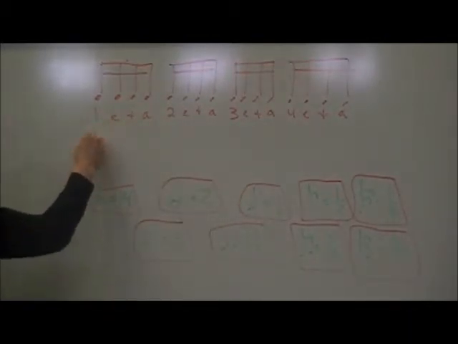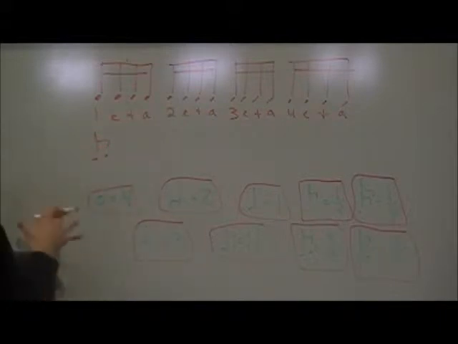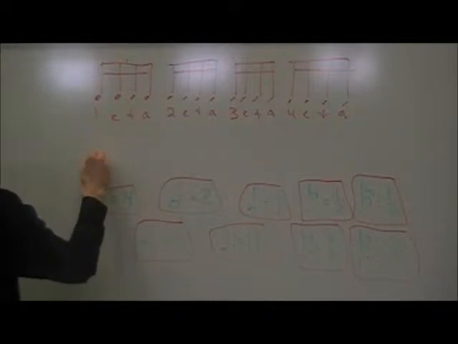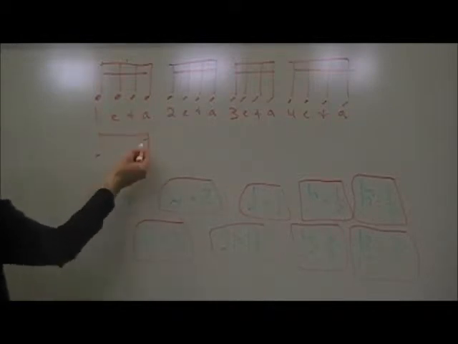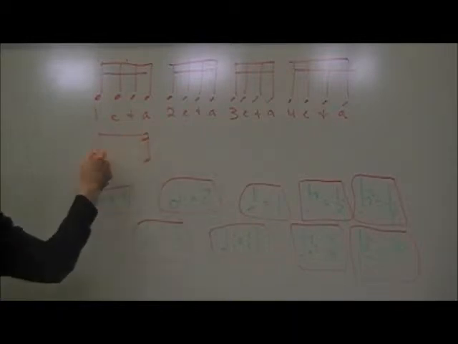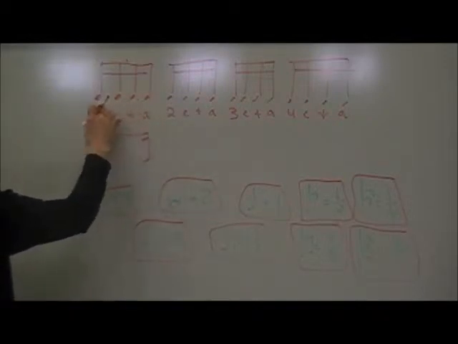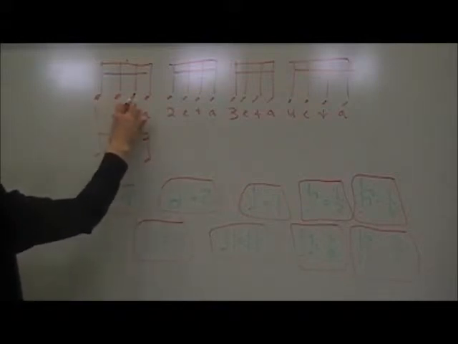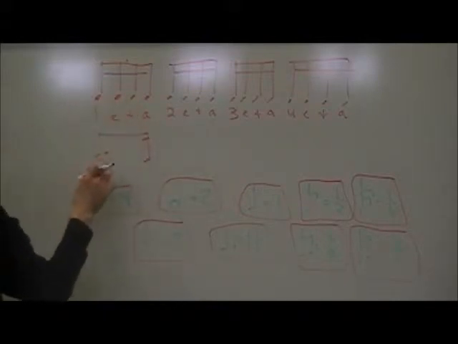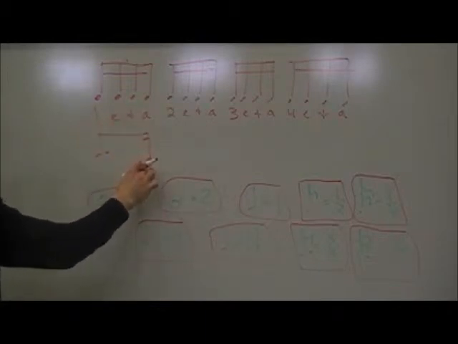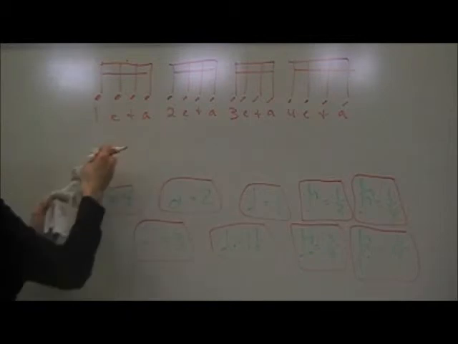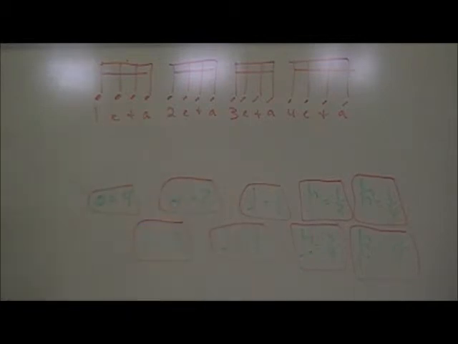Okay, a dotted eighth note, and a lot of times we see a dotted eighth note like this. That means that this note here is a 16th note because it has 2 beams. This is a dotted eighth note. It covers up 3/4 of a beat. So 3/4 of this beat is, there's 4 notes in 1 beat, so 3 of them. It covers up 3 out of the 4. So it would cover up 1 E AND, and then this note comes on the UH. Now I'm not even gonna get into the dotted 16th note. But these are the general things that we use to put a rhythm together.